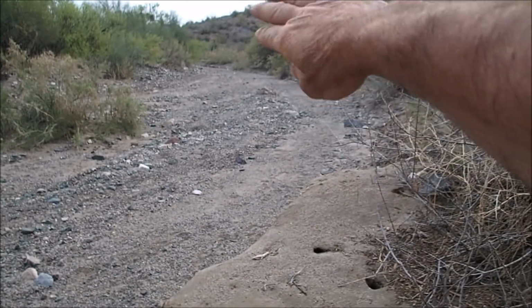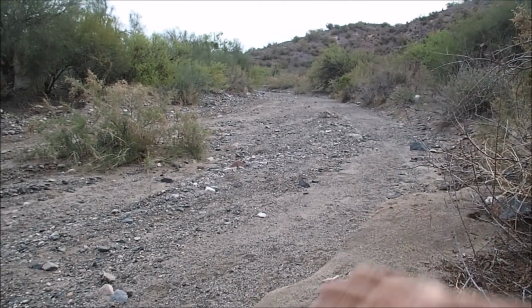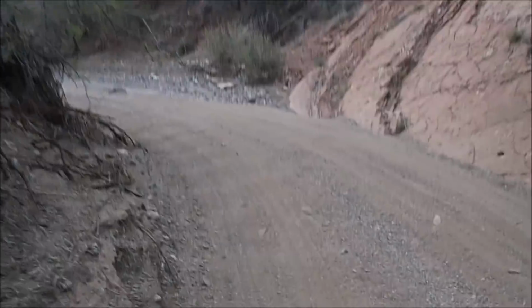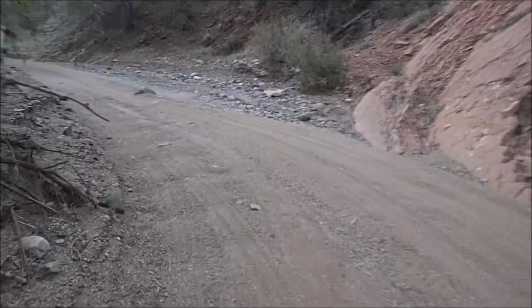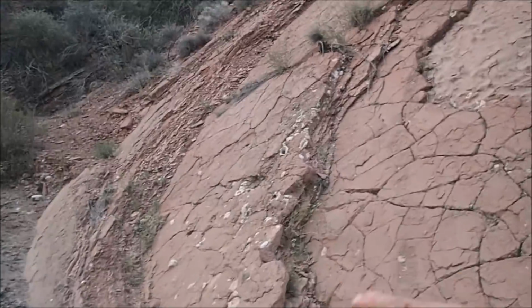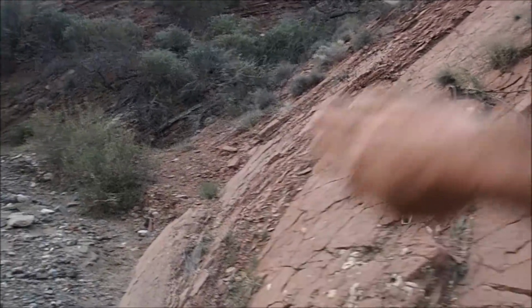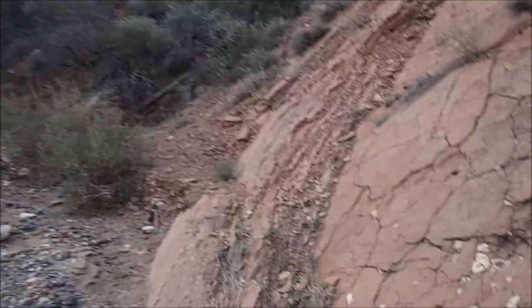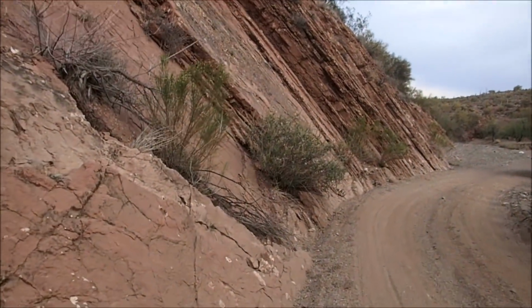This rock wall behind me is pretty slick. I want to show this to you. We're coming down the wash. You can see where there's a channel being cut out here. This isn't a road that someone made, but a channel that was cut out by the stormwater, and people have been driving on it. And over here is the main road, which is another channel that people drive on. This is all natural. But look at these rocks. Isn't this cool? See how it's layered like that? You can see all these cool layers going up. Up there, it's coming down that way and going this way. And if we look behind me, look, isn't that wild?